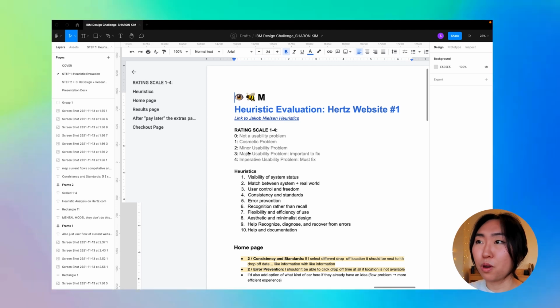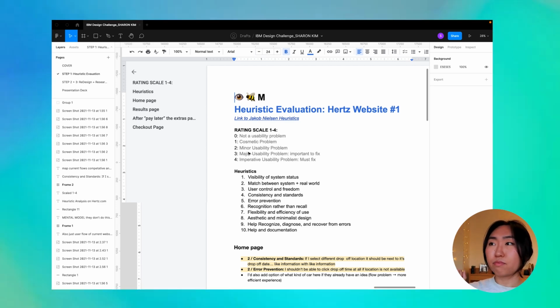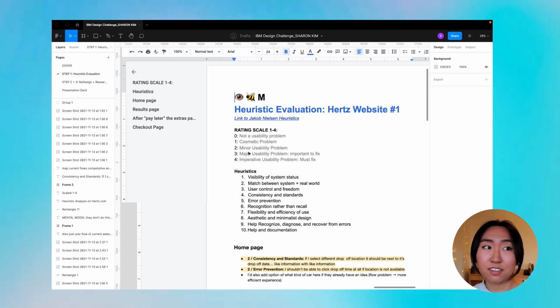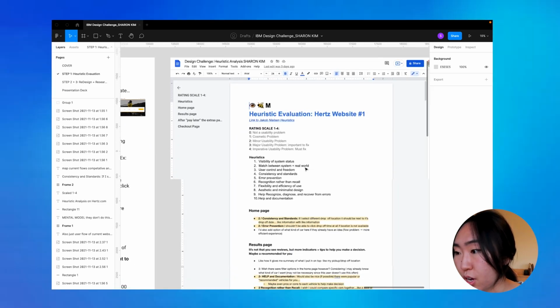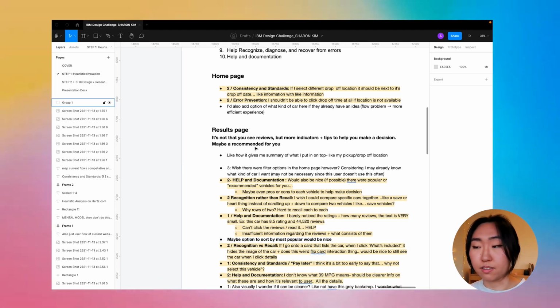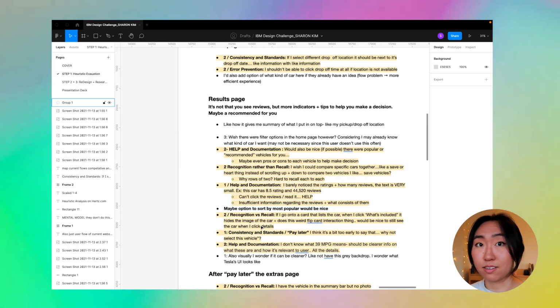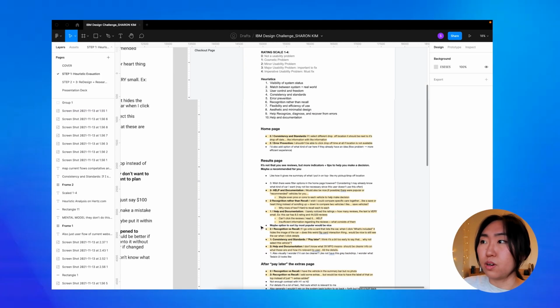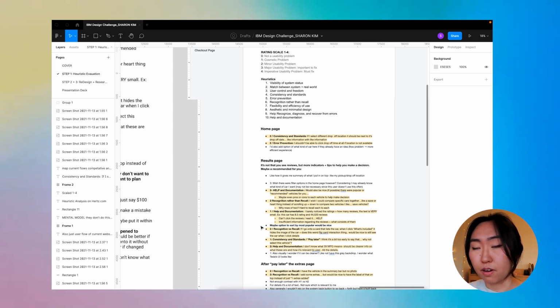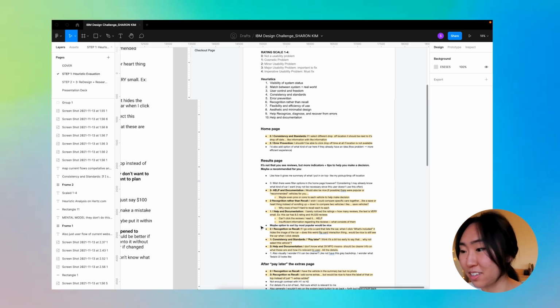How I got to this point was, before the challenge and taking a step back on usability heuristics, I needed a refresher on it. I just Googled how to conduct a heuristic evaluation. I've seen some people use this kind of rating scale, so that's what I decided to do as well. I listed everything there, breaking it down from the home page to the results page, giving a summary on the top, and I would highlight specific things that I want to focus on later in my design. This is to help you better design step 2 of this challenge, that being to redesign this experience.